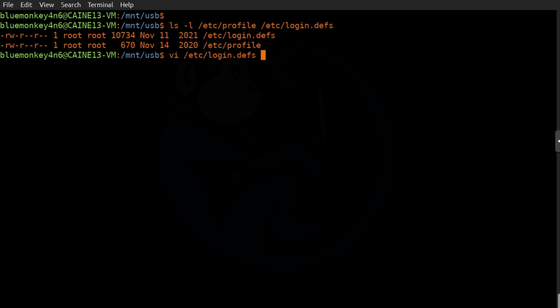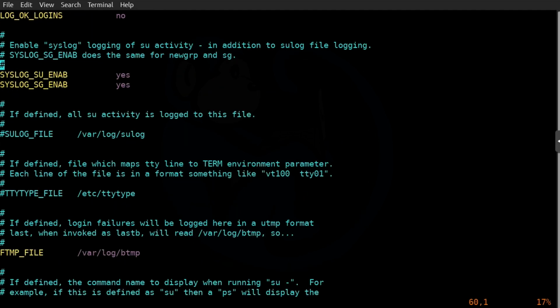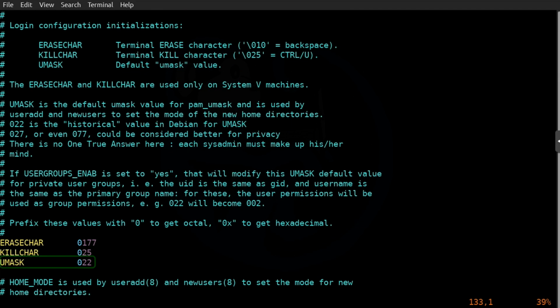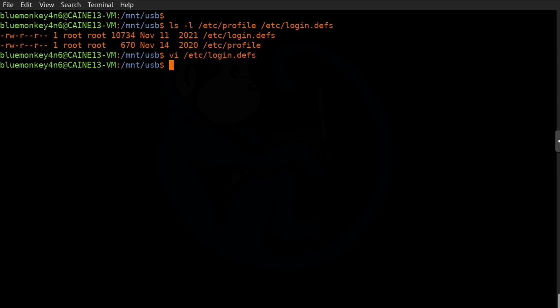So I'm going to go ahead and vi, take a look at that file so you can see what's going on. So you can see here that the default umask is already set to 022. Okay, and as it says here, historically the umask for a Debian system has been 022, but it does say that you can change it to whatever you want. And they think that 027 or even 077 is better for privacy. The 077 would mask out any permissions for group and others, therefore only allowing the owner access to the file. Right? But again, it depends on what the sysadmin wants to do, and he can change it in this file, which will ripple through to all of the other users.